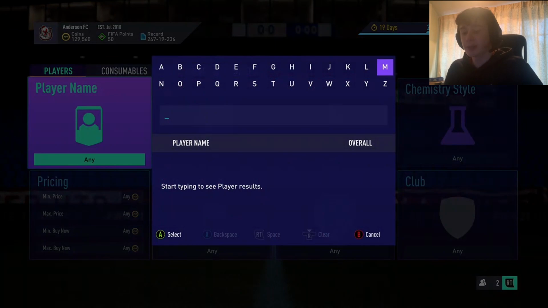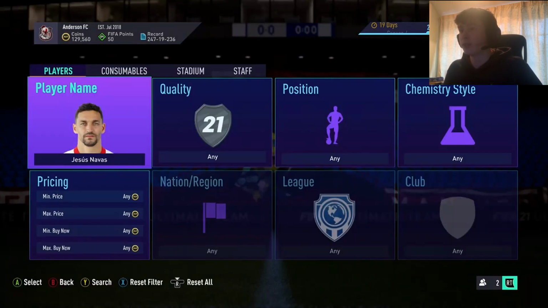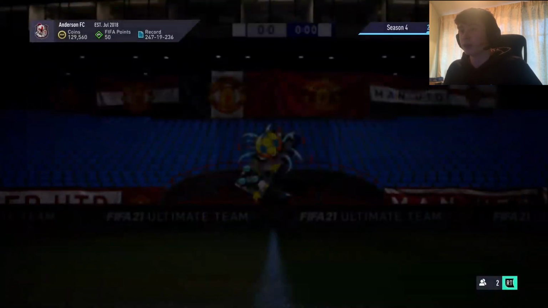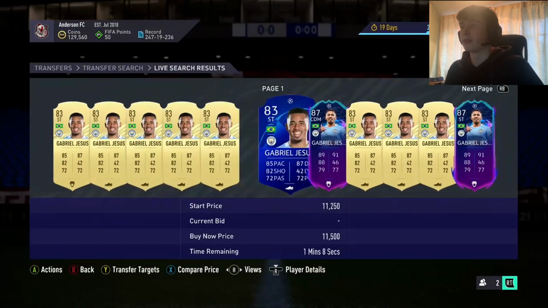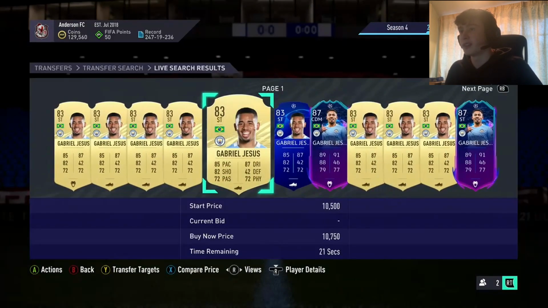Now for the slightly more expensive ones, people like Jesus, not that much more expensive, but they're just sort of, not Jesus Navas, sorry, Gabriel Jesus or Jesus, whatever you want to call him. Yeah, not massively more expensive, but definitely the higher range, about roughly 10K. And obviously not these cards. You want to be going with his gold cards.